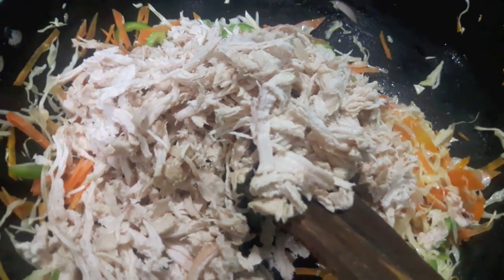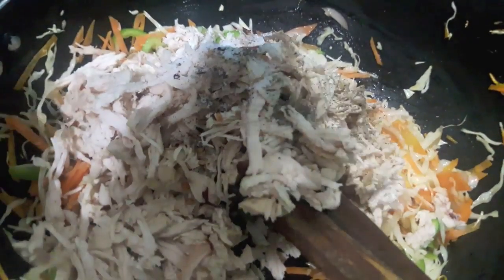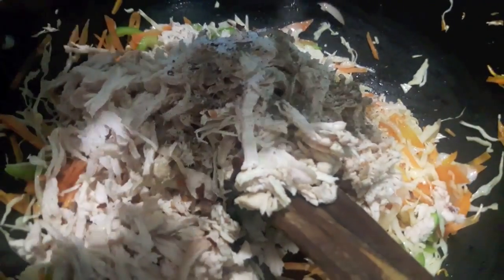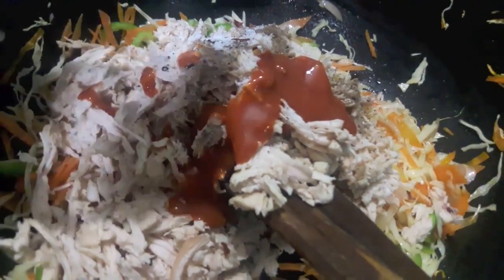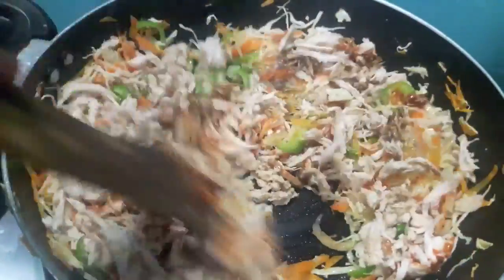Now in the veggies, I'll add boiled and shredded chicken, which I have boiled in ginger garlic paste. Then I'll add salt, black pepper and chili flakes. To this we'll add red chili sauce and soya sauce. Mix it and let it cook for about 2 to 3 minutes.